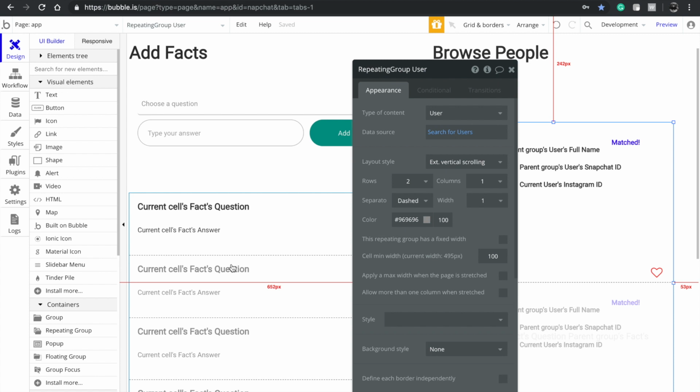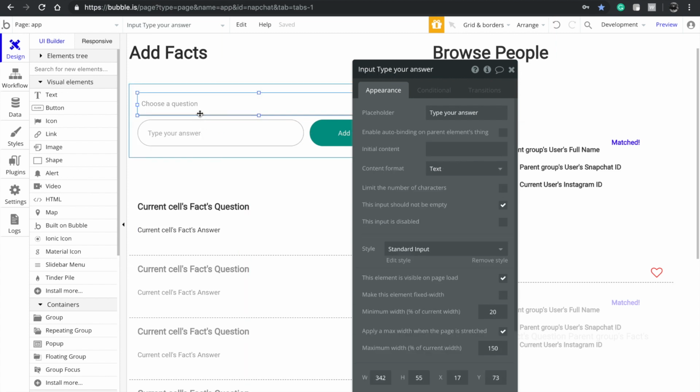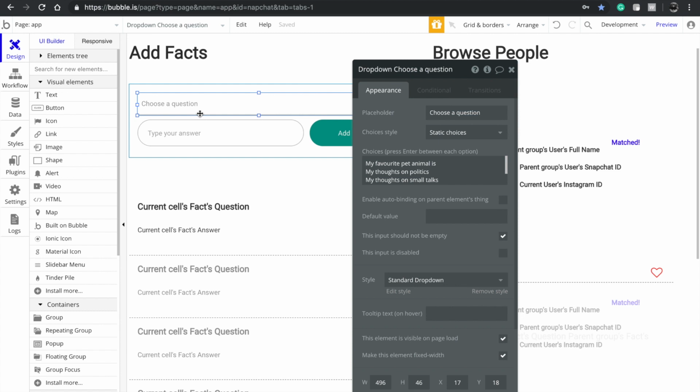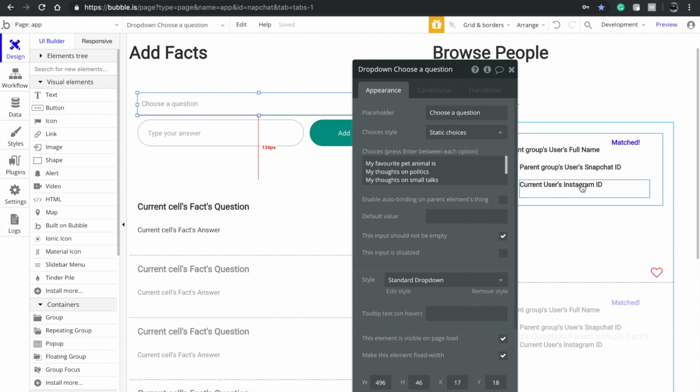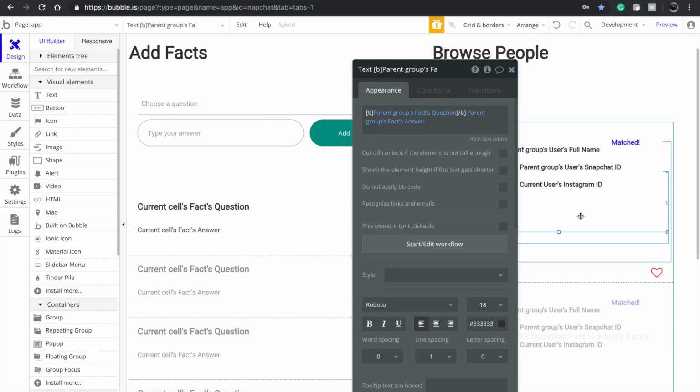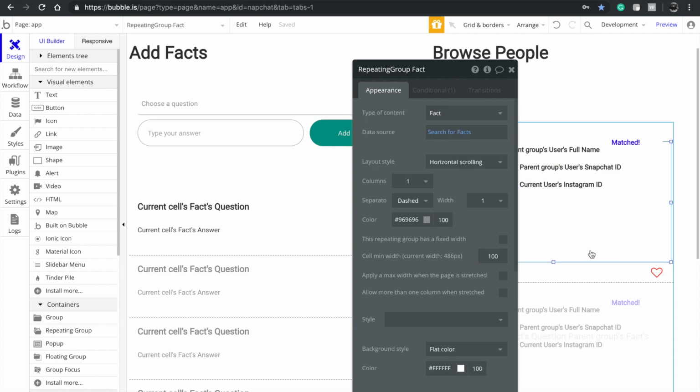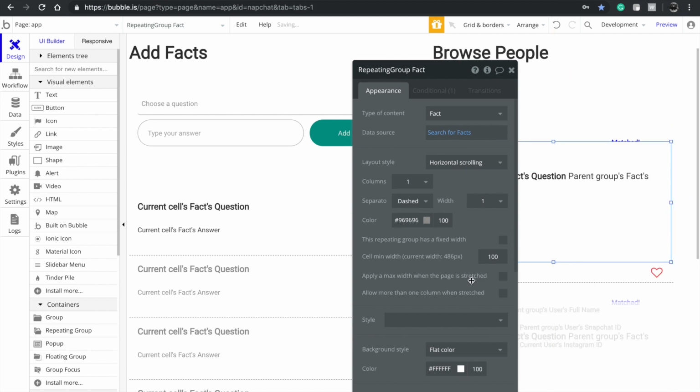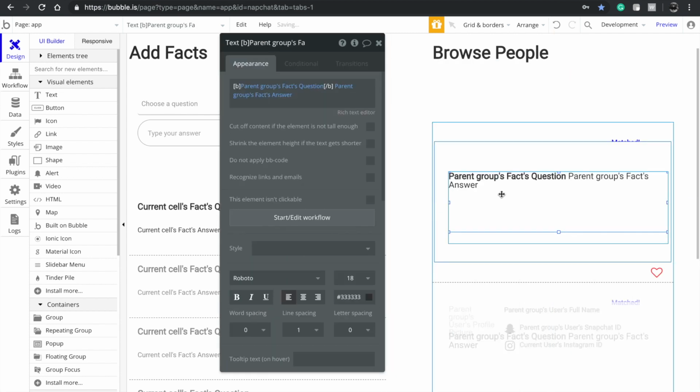Now, here's something I'd like to add. In my case, it was very simple, text-based matching. In your case, it can be videos. Instead of simple text here in the repeating group, and let me push this to the front, as you can see it's a simple text. But if you wanted to show an image, you can also show an image.